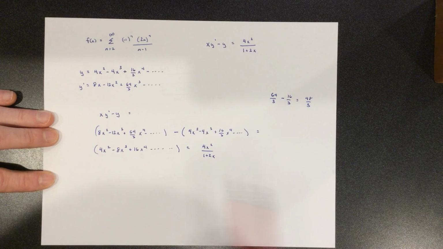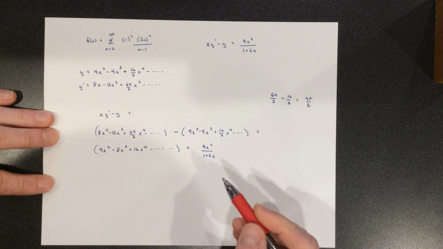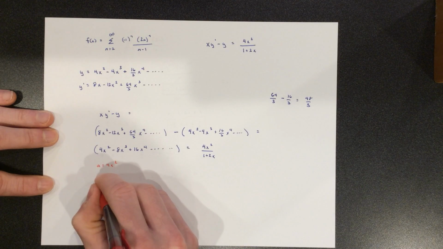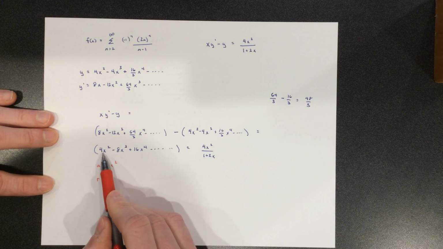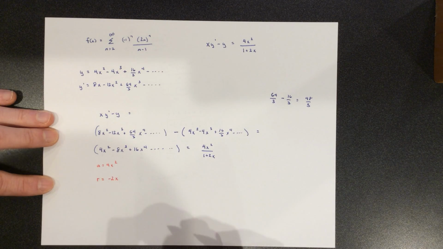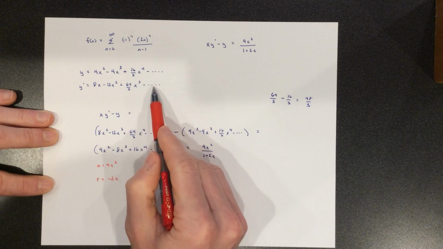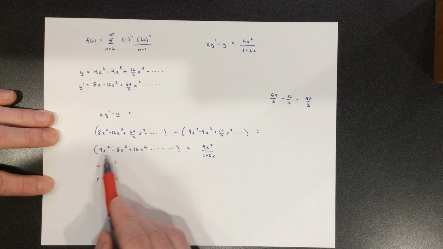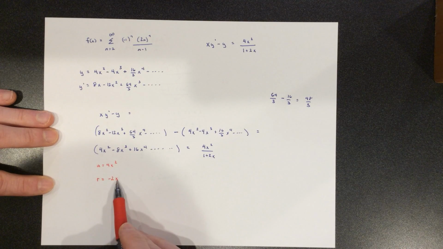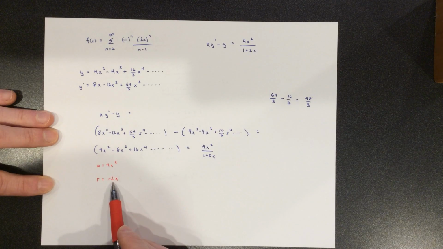But check it out. This is a geometric series. This is an infinite polynomial that we know what it is. Look, a is 4x squared. R, remember, is our multiplier. Look what r is. What do you do to go from here to here? It's just a minus 2x. Boom, boom, boom. And if you needed more patterns, you just needed to write more here. You'd get more terms and you'd be able to see it. But three is usually enough to go from here to here to here. Look, I get one more x, and I keep switching signs, and I go up by 2. That's what r of negative 2x is.